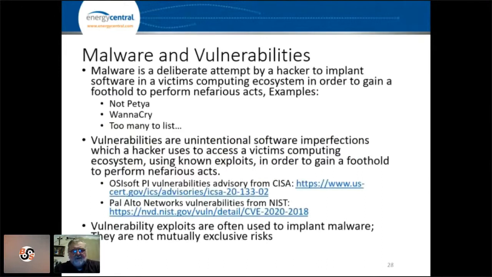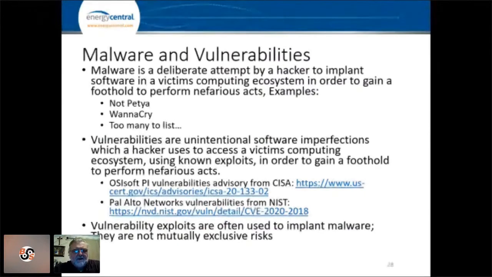So malware and vulnerabilities, I call these out because I've heard some people use them interchangeably, and they're really very different. Malware is a deliberate attempt by a hacker to implant software in a victim's computing ecosystem in order to gain a foothold or perform various nefarious acts like ransomware.